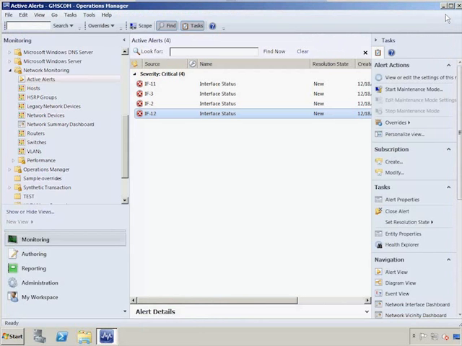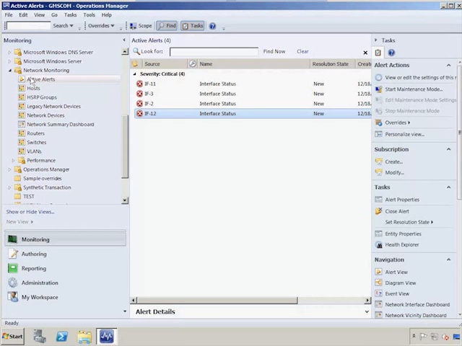Now I know for a fact there's not 12 interfaces on this device, so it's probably just a pseudo interface in the device that doesn't really need to be monitored, and it's just always going to report as down regardless of whether or not a device is connected to a different port in the device or what have you. So it's 2, 3, 11, and 12. We could just disable these monitors if we wanted to, so we don't get these errors, but this allows us to see what kinds of errors we're seeing on our network.